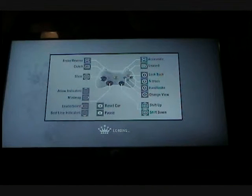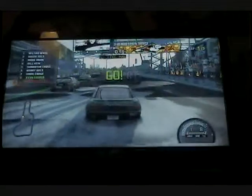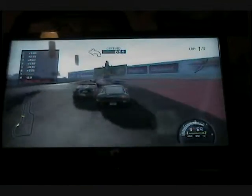Everything's loading, everything's working good. I thought this thing wouldn't even work, but it does. The game — I just popped it in wanting to play a racing game and didn't even know it was that scratched up. I just found the resurfacer today, which is even weird. There it goes — the game working fine.